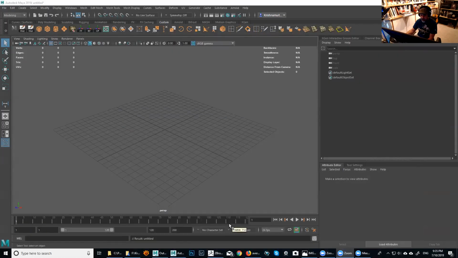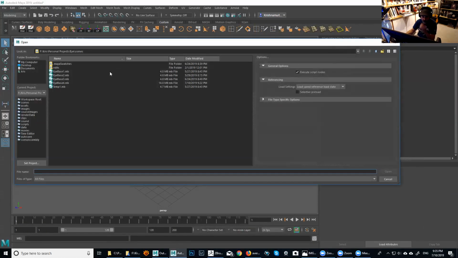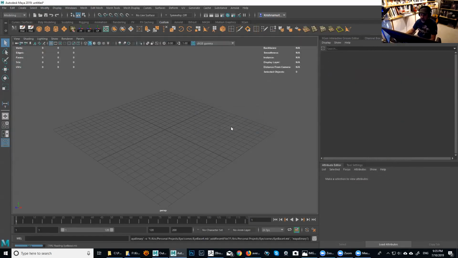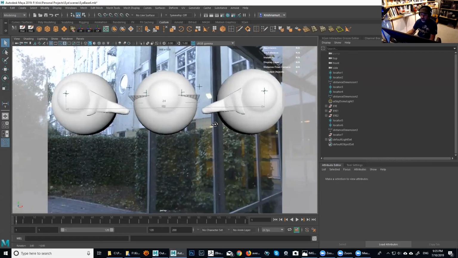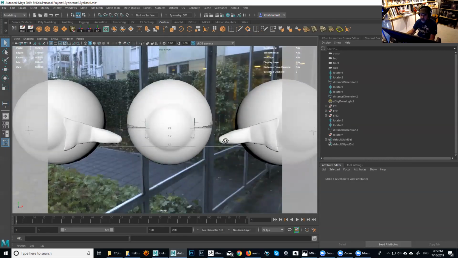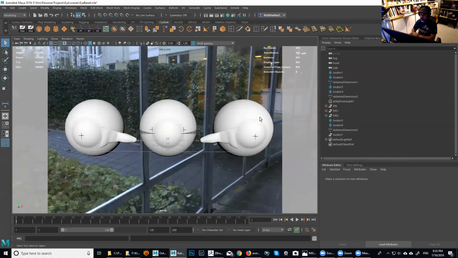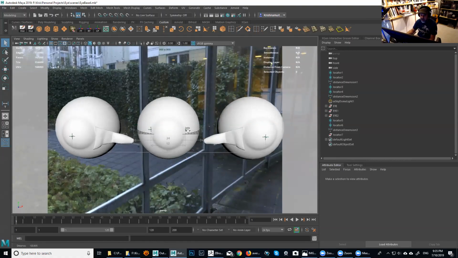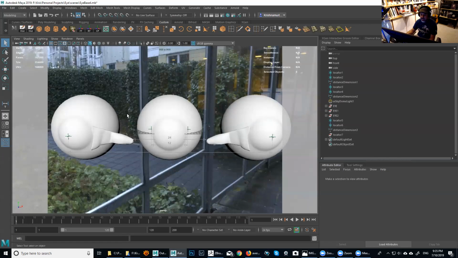So what I did here, I put together a scene in Maya. Let me open it here for you, which is this one, where I did just that. I decided to actually measure it and add those numbers in there to see what distance we have between the eyeballs, right? Because a common misunderstanding is that it's an exact 3 eyeballs distance between the 2 eyeballs, right? So it's just like 1, 2, 3.